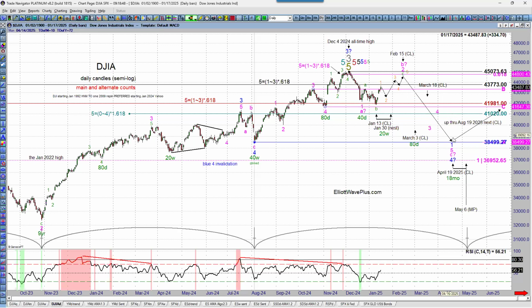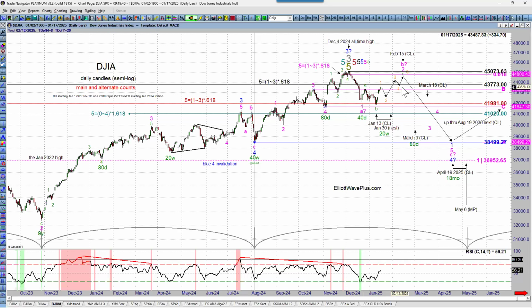It only morphs into something different when we would move down from mid-February down into mid-April. If that is a 5-wave impulse, then that supports the alternate count. So a 5, 3, 5 zigzag down into mid-April. If this turns out to be a 1, 2, 3, 4, 5 down through there, then it supports the main count. So nothing is set in stone on whether this is going to be a zigzag to the downside in the Dow Jones Industrial Average or a 5-wave structure.